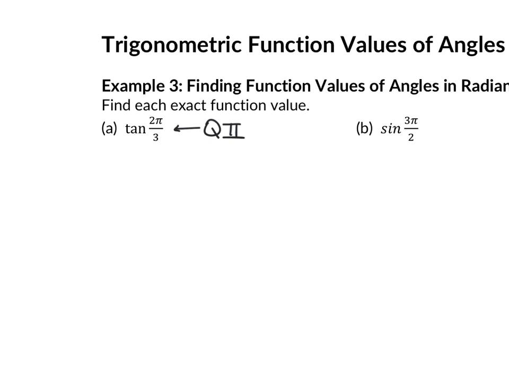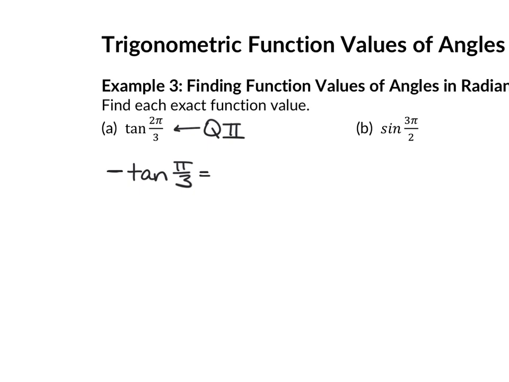Therefore, since we know it's in quadrant 2, when we look at the reference angle, or just regular tangent of pi over 3, where do we get this from? I just lost this value and used pi over 3. That's going to be your reference angle. But in quadrant 2, tangent is going to be negative. So I need to make sure I'm remembering to make this negative.